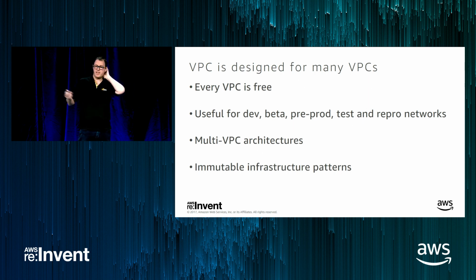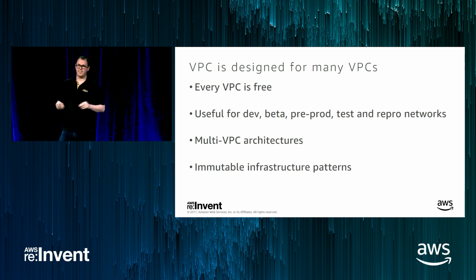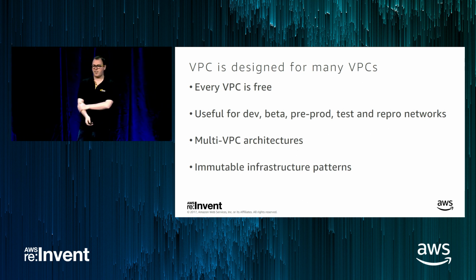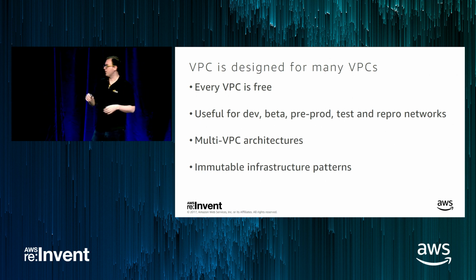We also see customers now who use VPC as part of immutable infrastructure patterns, who, like I said earlier, create a VPC, get it in the state they want, but then tear it down because they move on to the next iteration of their software deployment, and they want to do the whole thing at the level of the whole network because they find that works, which blows my mind. It's a pretty amazing architecture to see built. Especially common with container architectures, right? It's kind of amazing.